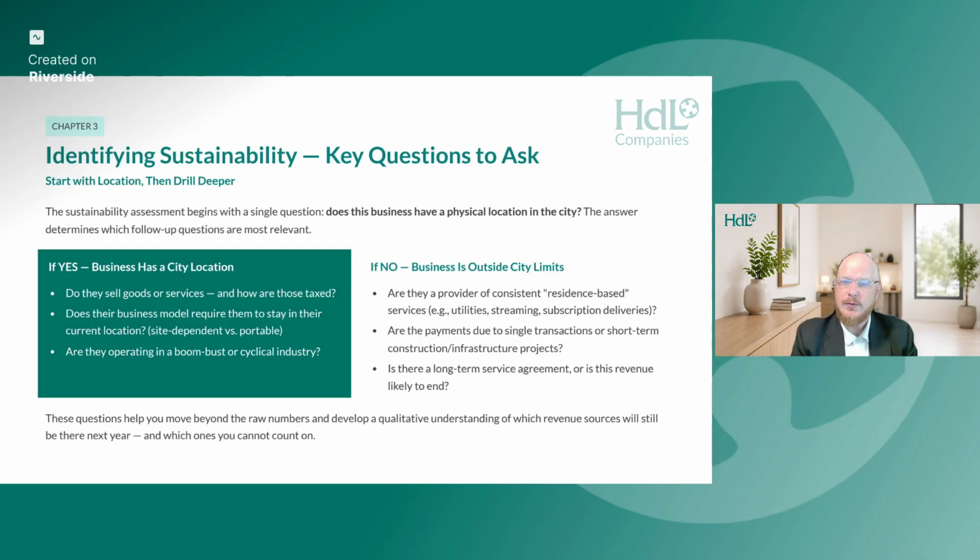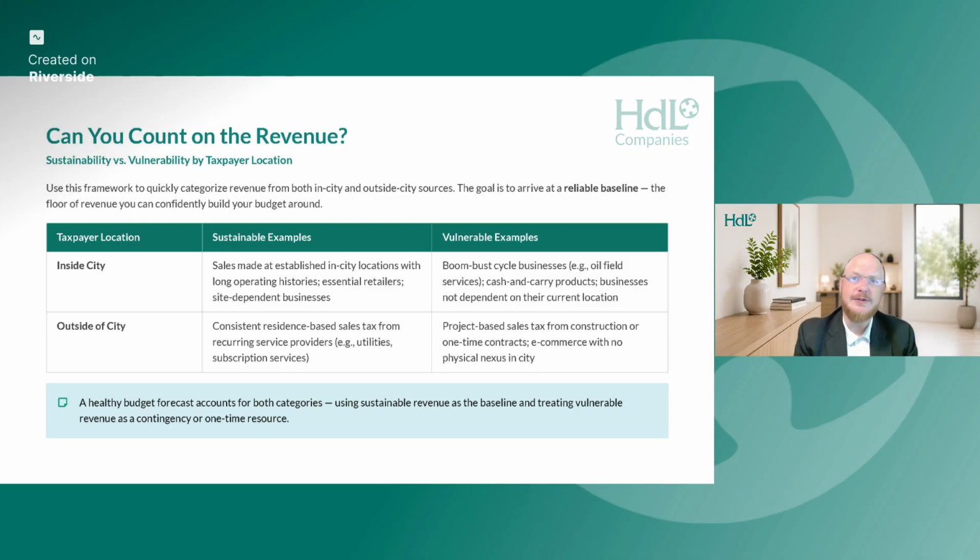And those are the types of out of jurisdiction businesses or outside of city limit businesses that we expect to be sustainable, right? As long as that population base doesn't change dramatically, we don't expect that sales tax base to change either. When we're looking at other businesses that don't have locations in the city, though, things get a little more murky, right? We're oftentimes looking at things like single transactions or short-term projects, right? Construction projects can sometimes be generators of sales tax. But again, those projects aren't going to repeat year over year as we go into the future. So identifying them and moving them out of your baseline is always a safe bet.